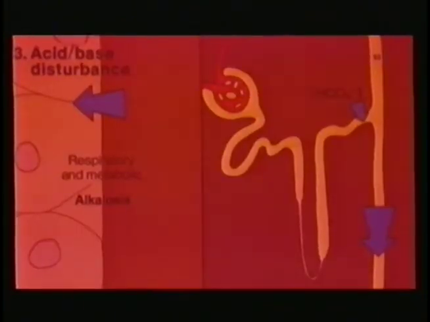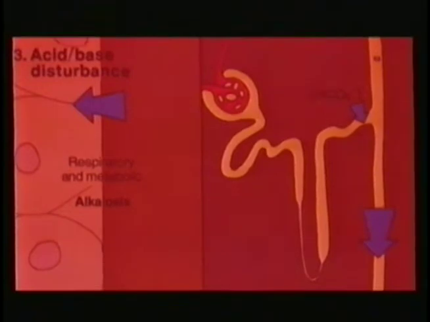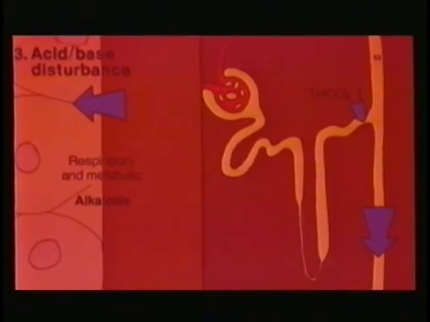A third cause of renal losses of potassium is a disturbance in acid-base balance which results in alkalosis. Hyperventilation produces respiratory alkalosis. Prolonged vomiting or gastric drainage produces metabolic alkalosis. Recall that in alkalosis, the plasma potassium concentration is low, partly because of a shift of potassium into cells. However, it can be shown experimentally that high concentrations of bicarbonate in blood, as seen in metabolic alkalosis, also lead to increased secretion of potassium by renal distal tubules, and therefore to increased loss from the body.